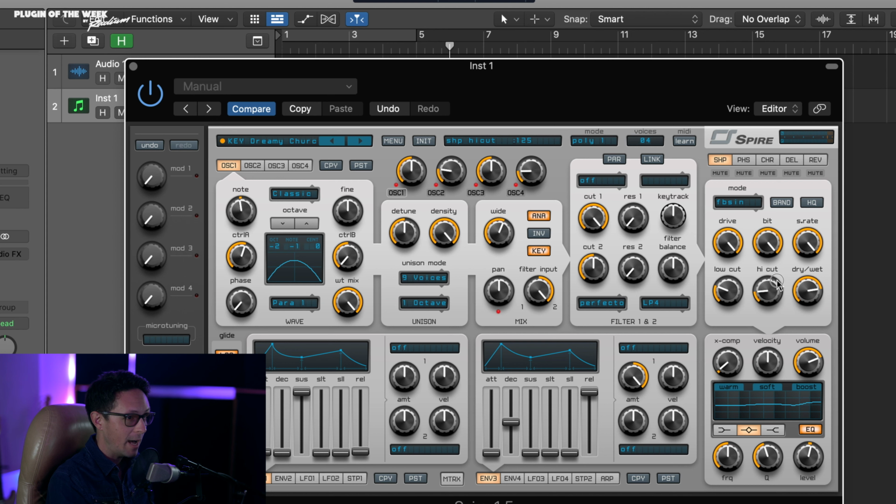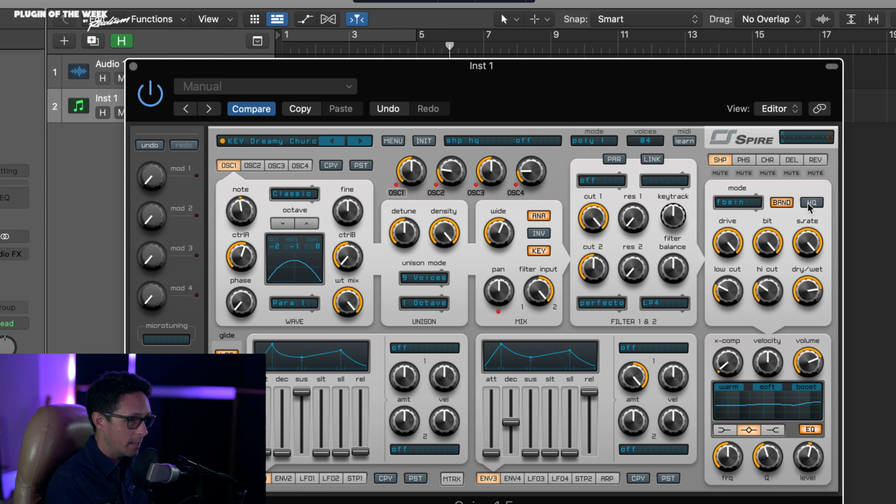And then here's where you get your dry/wet. Like you heard when I was first doing it, you weren't hearing anything until you start pushing into that wet. And then you have high cut and low cut, and this is amazing. This is actually filtering out the high and low after the fact that you've distorted. So I think that's super dope.